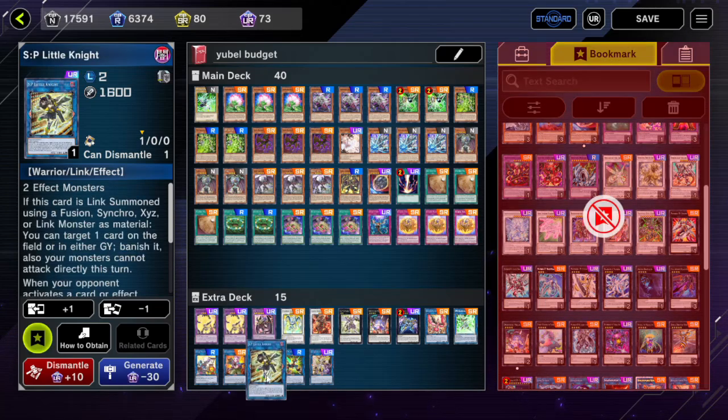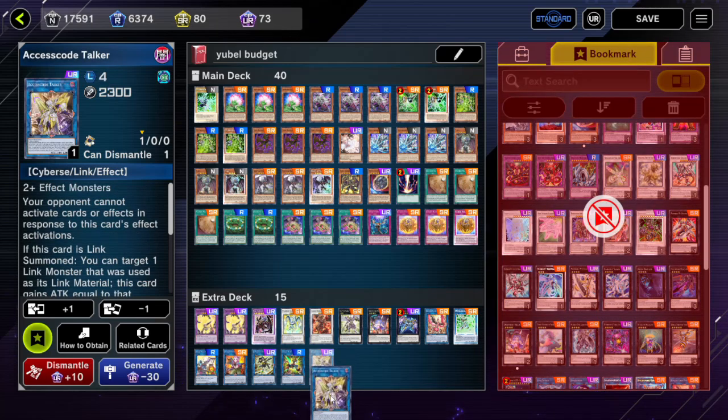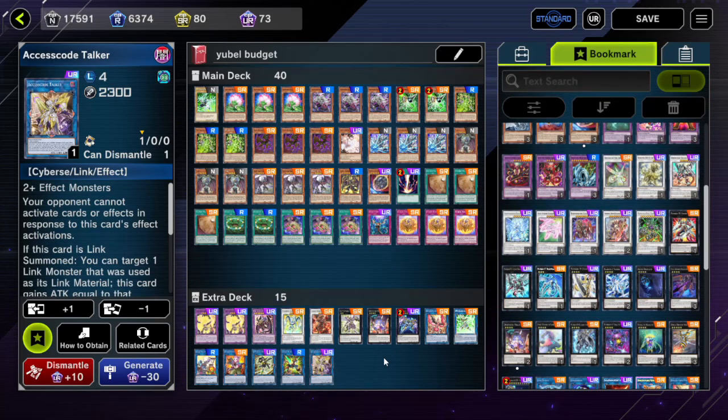Muckracker, SP Little Knight, amazing. You definitely just want to play this in every deck you have. Triple Burst Dragon, and Accesscode Talker. Again, I never summoned this.